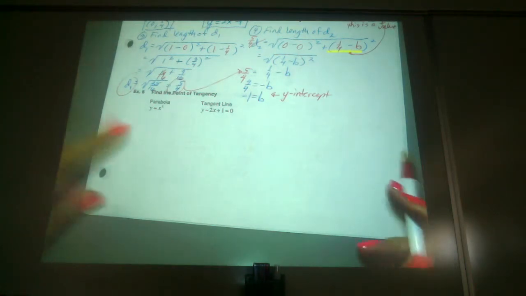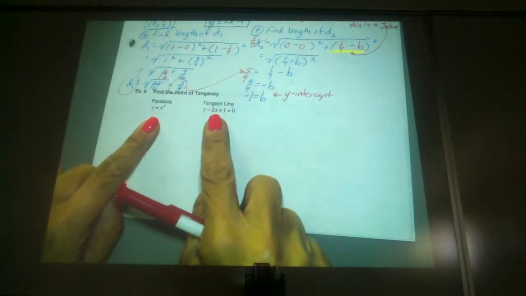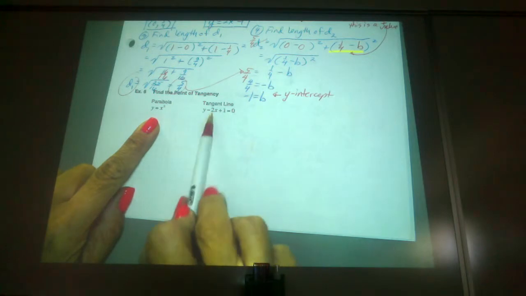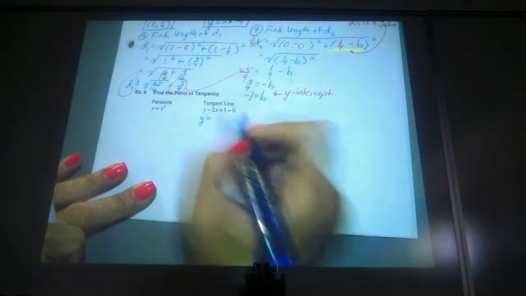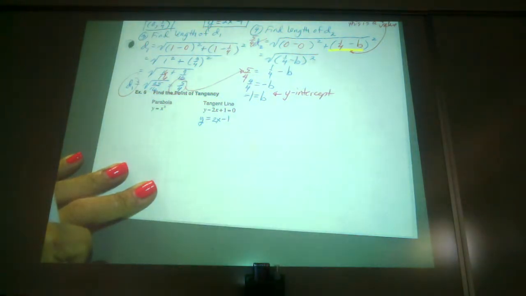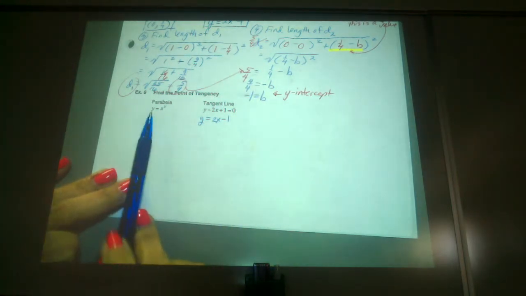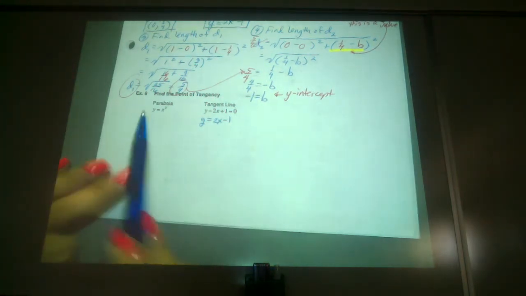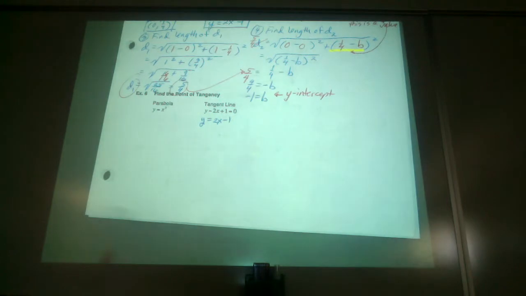Right? So for this parabola and this tangent line, they should have one point in common. Isn't this the equation of the tangent line that we just found? If I solve this for y, wouldn't I add a 2x to both sides, and subtract a 1 from both sides? Isn't that the exact same tangent line that we found, and the same exact parabola that we were given? Don't we already know the answer to this? The intersection should be what? 1, 1. But we're going to figure it out algebraically. So note to self, this is actually much easier.